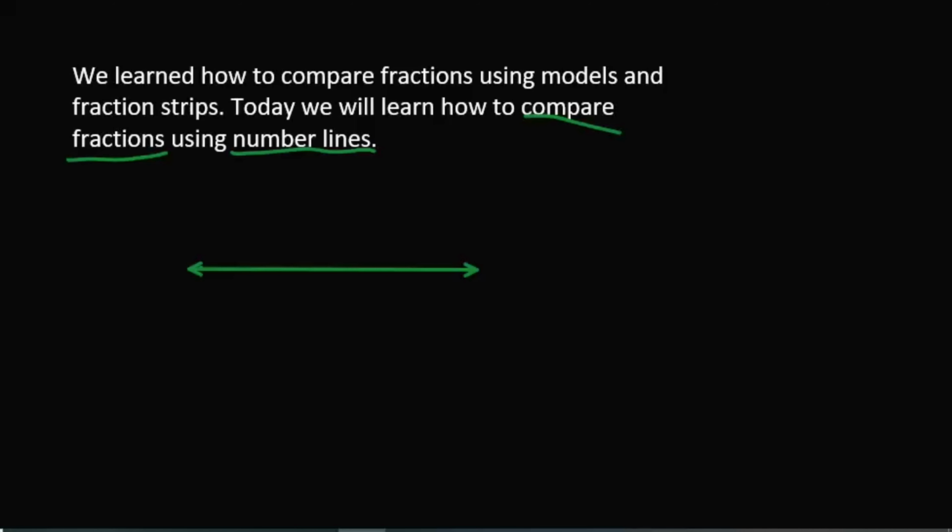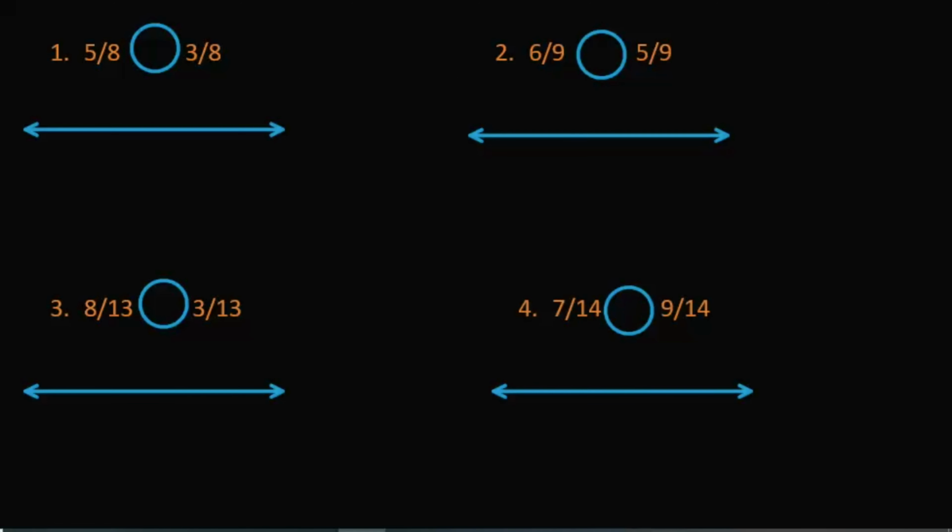So this would be 0, this would be 1, and then dot dot dot. It'll go on forever. That's why these two arrows are here, because it will go on forever into negatives, and it will go on forever in just normal positive numbers. Okay? So first let's go on to our first example.